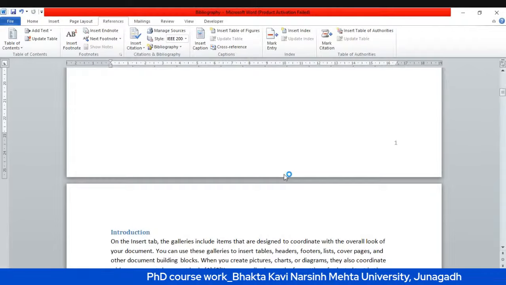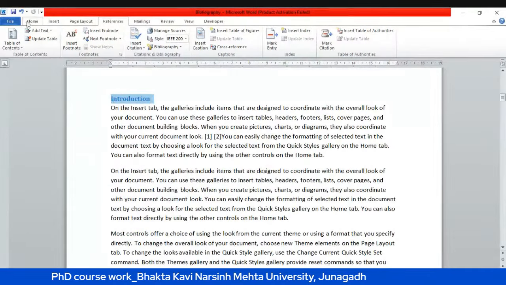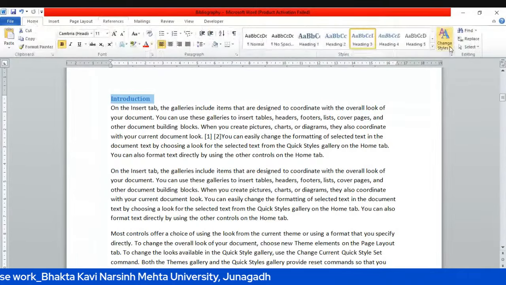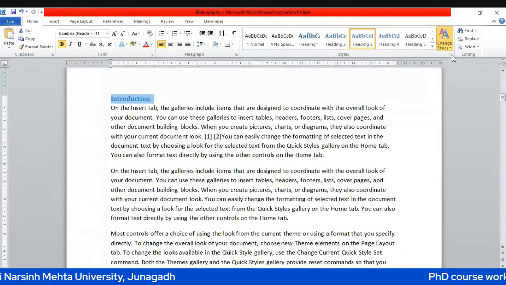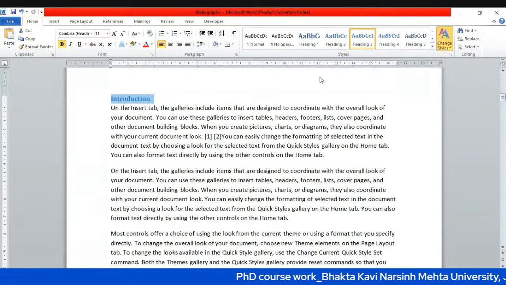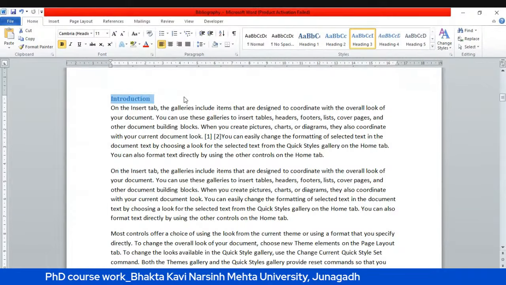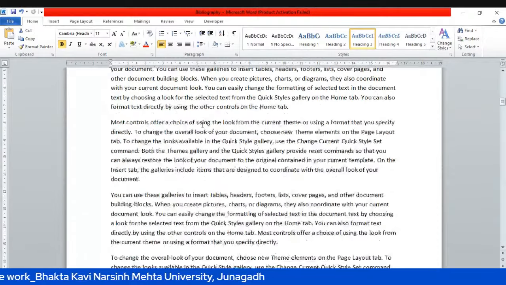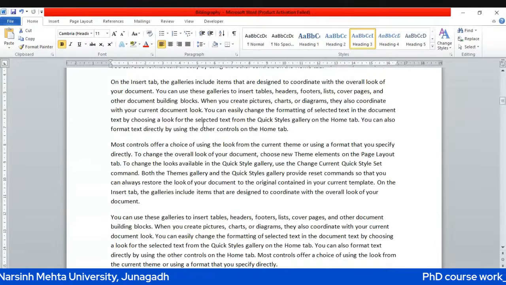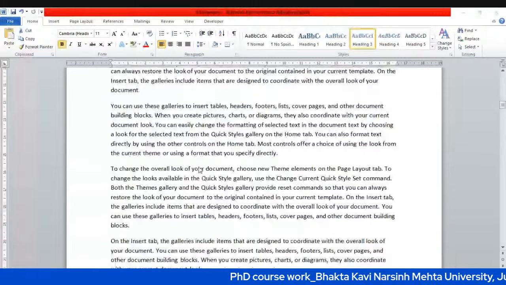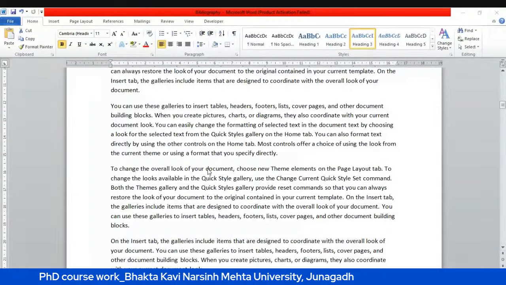And you may change the color and everything. Generally it is a bit new, but you can go to change style, and here you can choose style sheet, colors, font, etc. These all are predefined, but most of the time these predefined ones work very fine for us. We don't need to do anything. I hope this topic will be clear to you. So you can add your table of contents and everything in it.